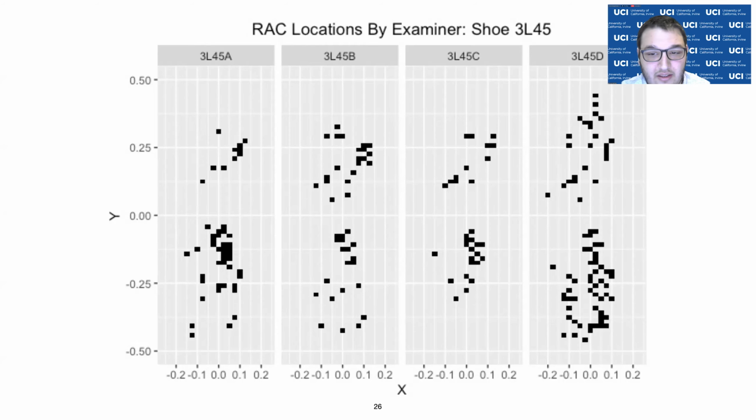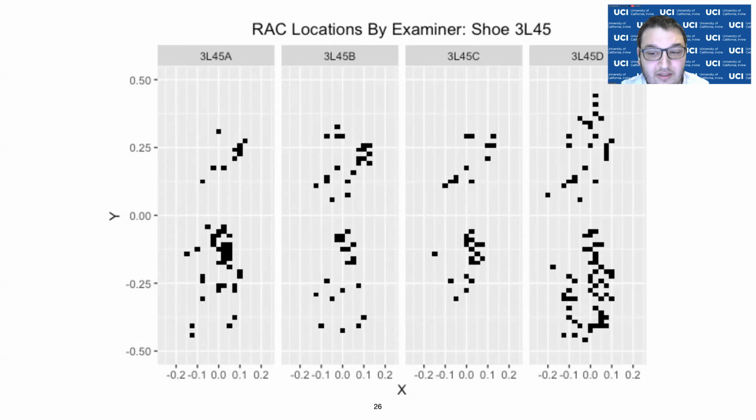As you could see, they're different across the board. Each examiner has a different idea of which cells. The shoes are aligned, so the cells should line up with each other. Towards the top, it seems the top right of the shoe is a more common area for RACs.